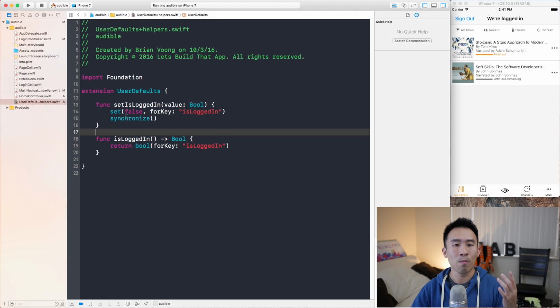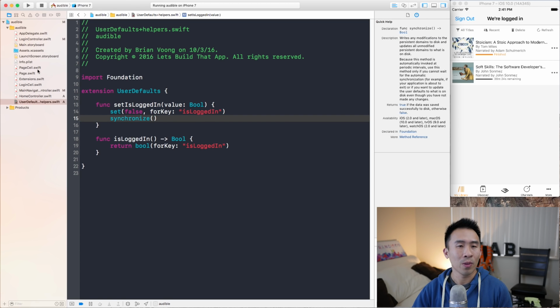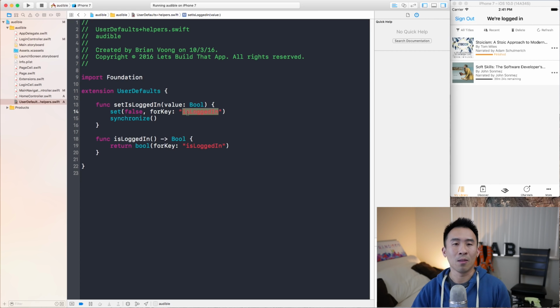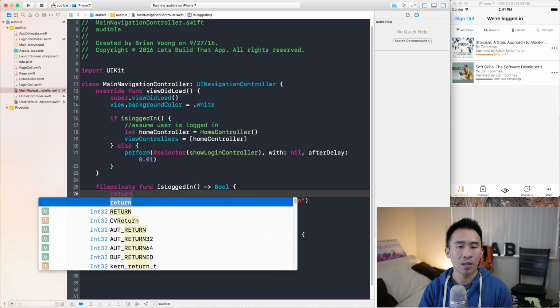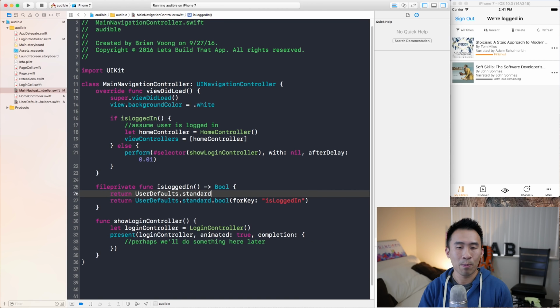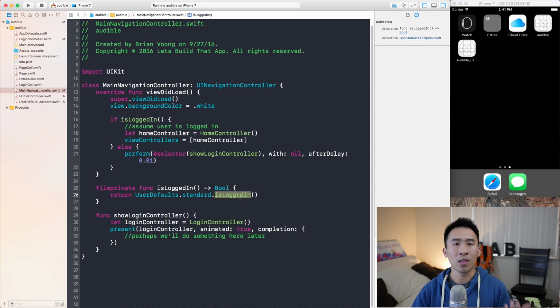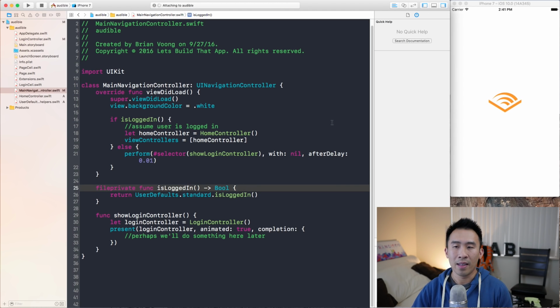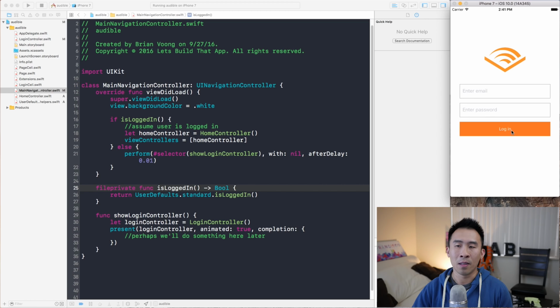So now with these two methods in place and behaving just the way we want, we can go back to all of the places where is logged in appears and just call these two methods. In other words, let's go to main navigation controller, and instead of this line right here, I'll just return UserDefaults standard. If I build, I can get the autocomplete of is logged in, and now I can just remove this method entirely, which means that I no longer see the raw string of is logged in, and I hopefully will be able to just sign out like that, and then log back in.